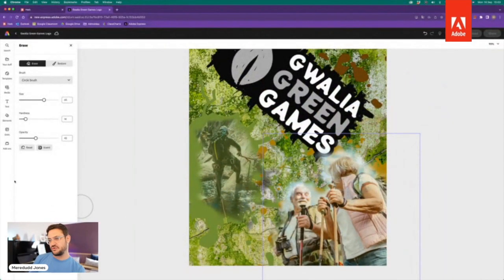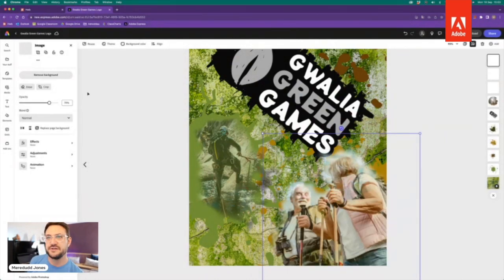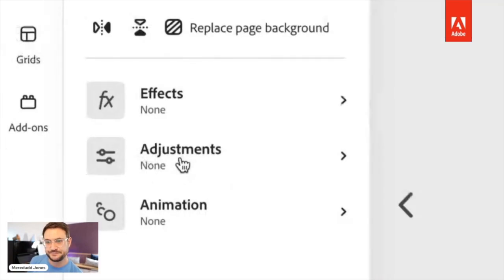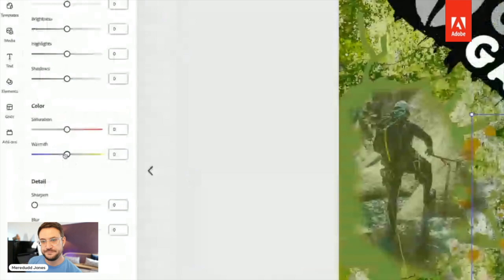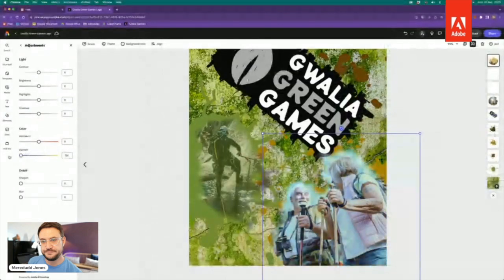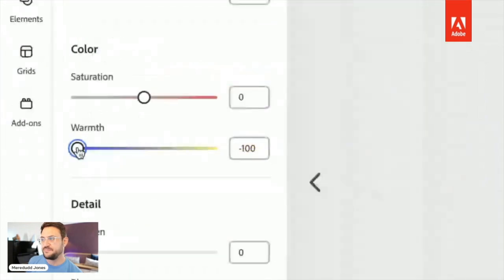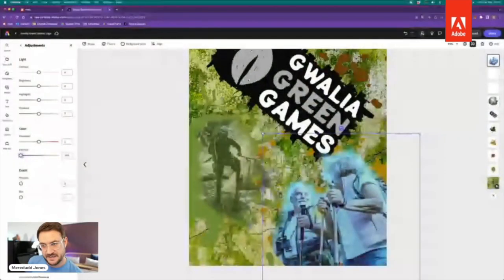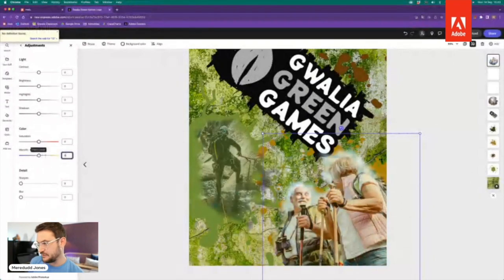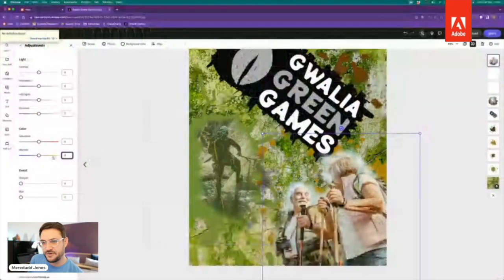So what we can do there is, let's actually have a look at the adjustments we can make to the image itself. So let's click on adjustments here. Maybe I just need to add warmth. If you bring the warmth slider down, it basically makes the image colder, and making it colder obviously makes things look a bit more blue. So if I reset the warmth to 0, this sky blue is still showing through. And that's what I kind of want to disappear.